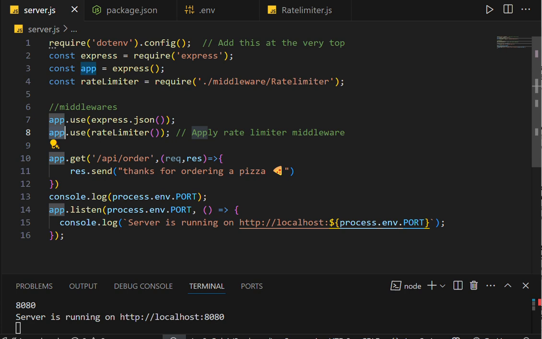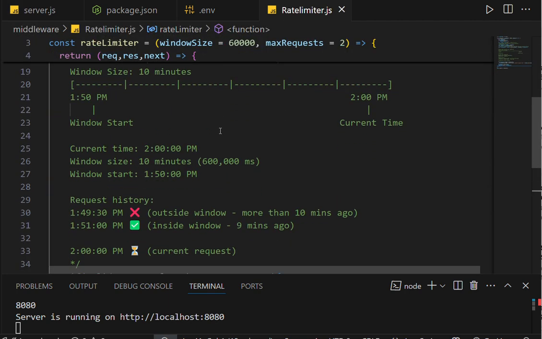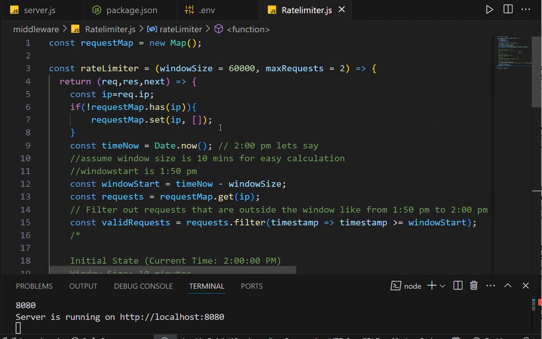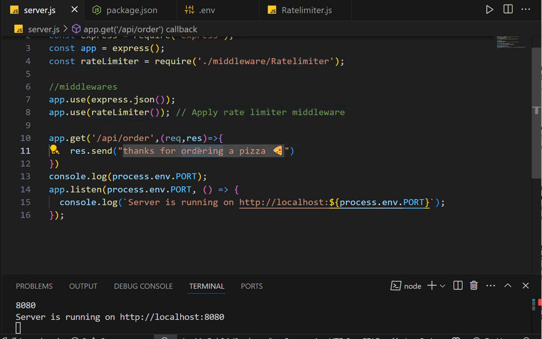As you can see, app.use allows us to use the middleware, and I'm passing this rate limiter, so whenever you make a request, this middleware is called and checked. So we enter here, and for now I kept 1 minute, and the maximum requests which a user can make in 1 minute is 2. So that is handled here, and if it's valid, then okay, I can order pizzas, or else no.